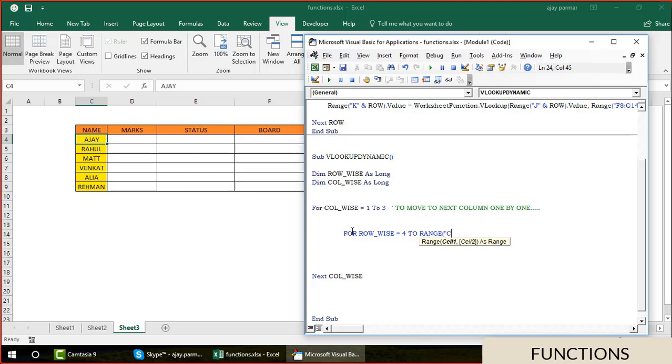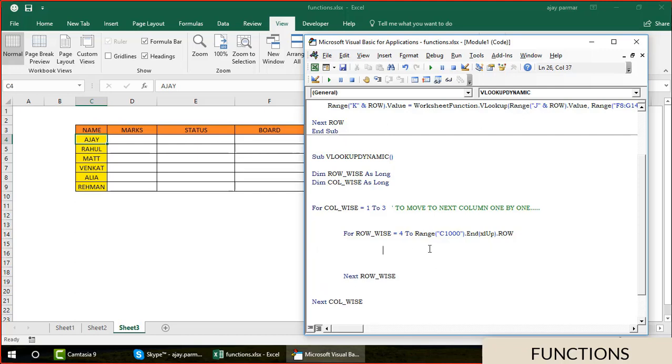So I'm making sure that it starts from, let's say, C1000, because I know I will never have this big data. So I capture the row number with Control Up Arrow from C1000, and you will get the row number, which is 9. So basically your code will run 4 to 9, and then next column wise. This is how it is. Okay, so this is your inner loop.